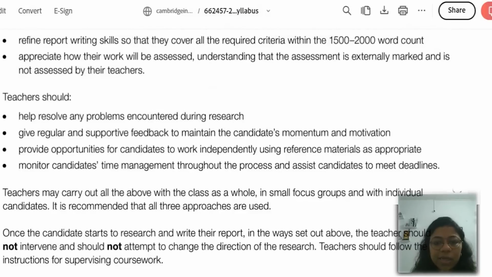Now, for the next class, which is tomorrow, by tomorrow morning you will get a schedule. For every week, you will be getting a schedule wherein we are going to write down what we are going to teach. Today's class was majorly an orientation, more than a rule book. I wanted to share my experience, which is not written anywhere in any book or examiner report, but is my personal experience as a teacher for the past 10 years teaching this subject. But yes, you will get a specific schedule that we'll be following every week.